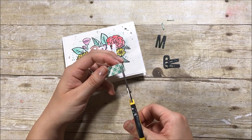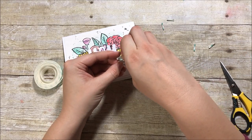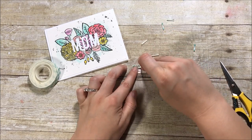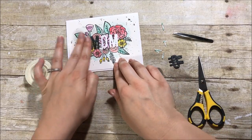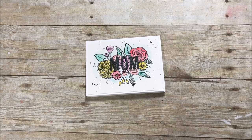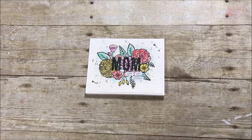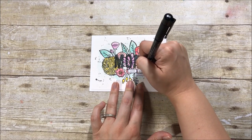I have some double-sided foam tape and I'm snipping tiny little pieces off. Attaching all these little pieces to those small letters was a little tedious. I'm sure there's an easier, more efficient way to do this — if you have suggestions, please leave them in the comments. It took a little bit of time, but it's a Mother's Day card and a special occasion, so I didn't mind. I removed the backing paper, adhered the letters down, and now they're popped up off the background adding a little dimension. I'm also taking some stickers from the Tim Holtz Chit Chat stickers so it says 'love you always,' sticking those down, and then taking a fine-tipped black pen to outline those stickers. And that's pretty much it for the card today.